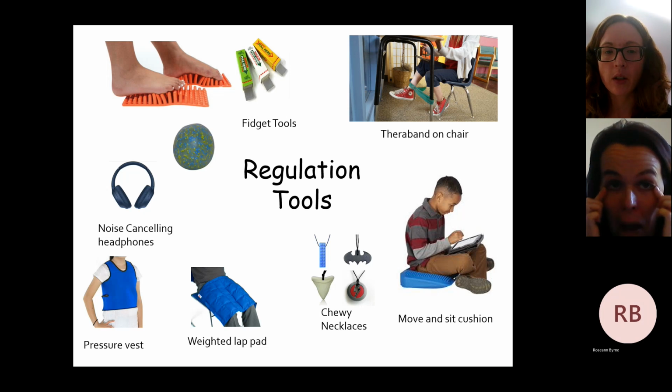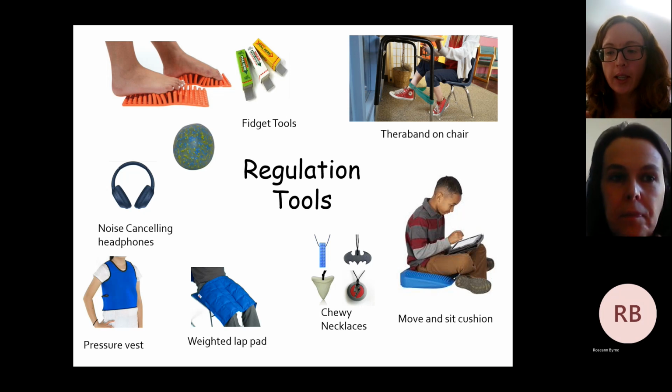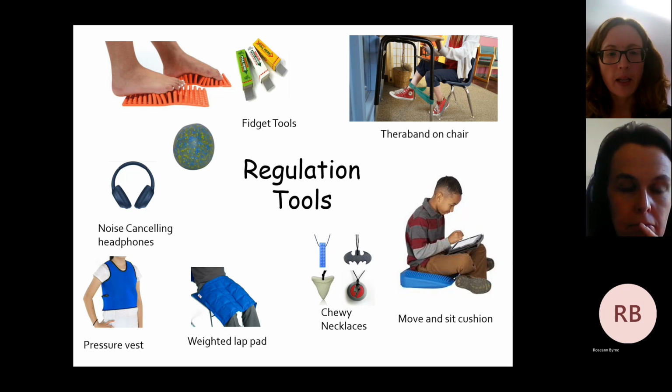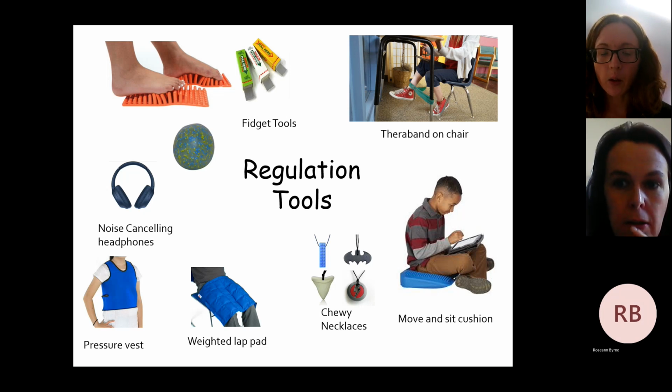Similarly, you could use different surfaces, things like fidget tools. Again, you're using your tactile sense to engage your brain. So again, that might be very useful for the child who needs to sit and wait in a space, or for circle time in play school, or for listening and work time in school.